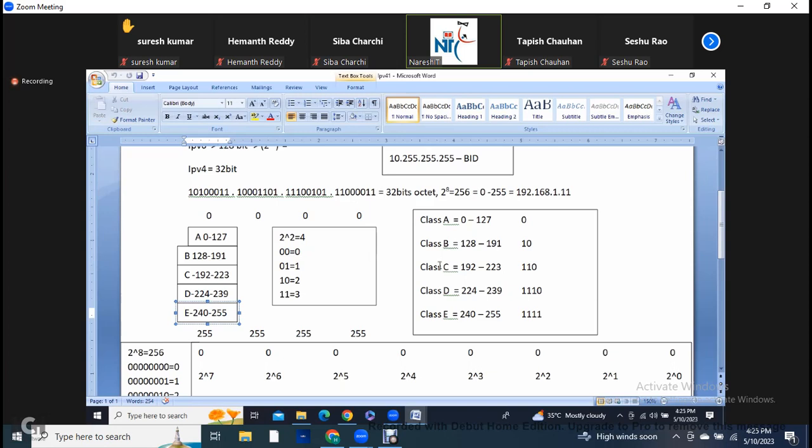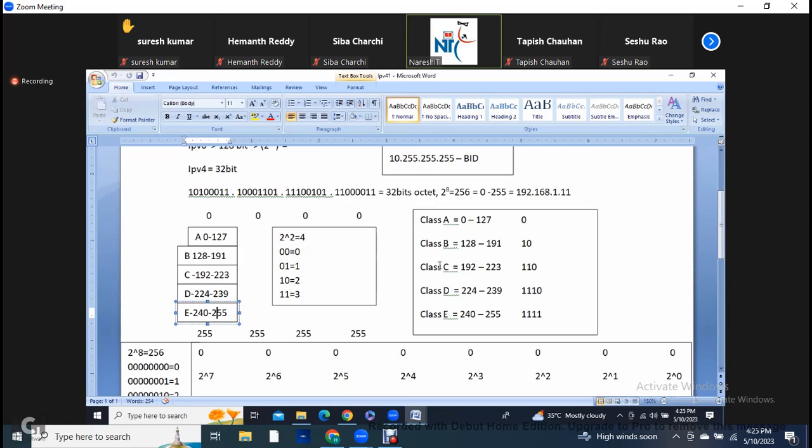Class D for multicasting. Class E for research and development purpose, R&D purpose. Got it, guys? So the first three classes only we are going to use, and Class D and Class E we are not going to bother about.